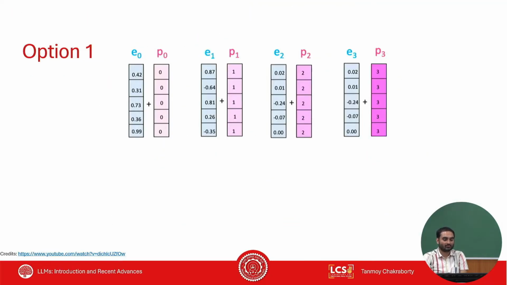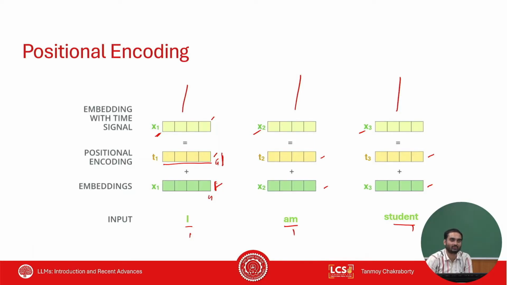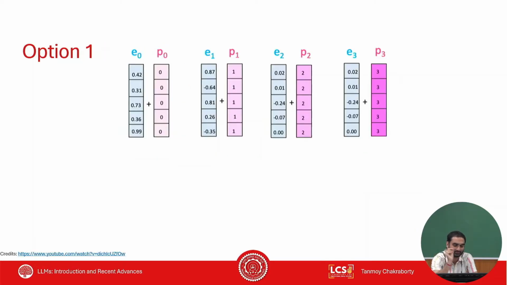Okay, so what is the simple way of encoding the position information? What do you think? A simple way could be that you can just encode the first position by 1, the second position by 2, the third position by 3, and so on and so forth. Let's say there are 30 tokens. The first position will be encoded using the number 1, the second one is 2, 3, and so on and so forth. This is the simple option.